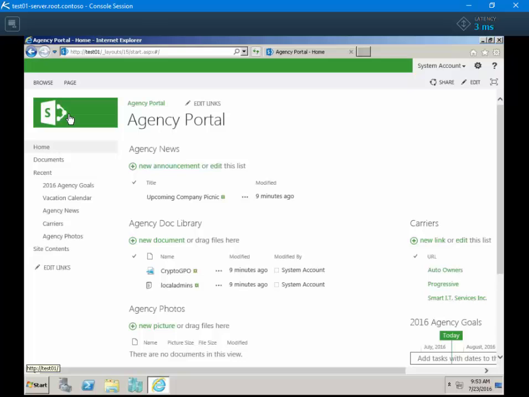Again, you don't have to be a programmer to do this, as you can see how easy it is to point and click. So what you might choose to do is add different sections for different departments of your company. And then you can make maybe the department managers or a techie person in that department the owner of just that section. And you've thus delegated permission and ownership to those different parts. So you don't even have to have just one person who is responsible for your SharePoint site. You can have lots of different people in the agency take ownership.